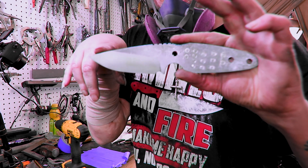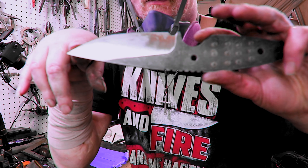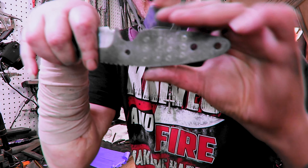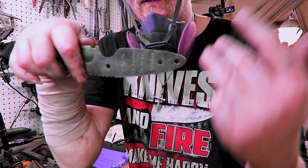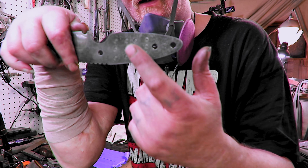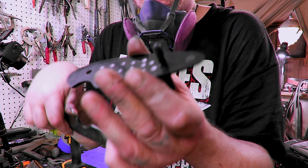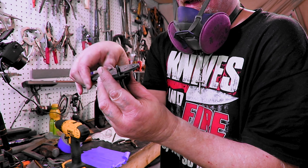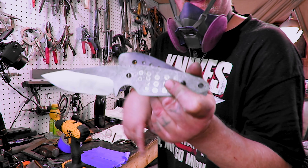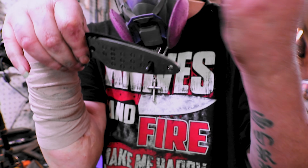I'll see you over at the bench for glue-up, which will probably be tomorrow for me. Off camera I went ahead and finished everything else up. You can see how I stonewashed these — two-tone in the flats. I even went on the mill and stippled some, just used a quarter-inch end mill since this is hardened steel. I stippled here on the mill and then on the drill press I stippled here too. Let me show you what I did with the wooden one because I already got that one put together.